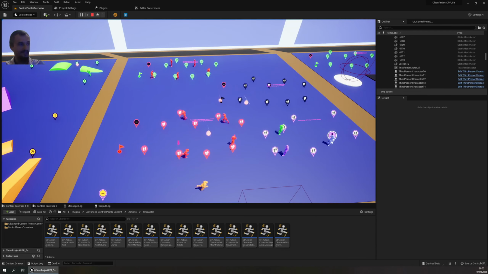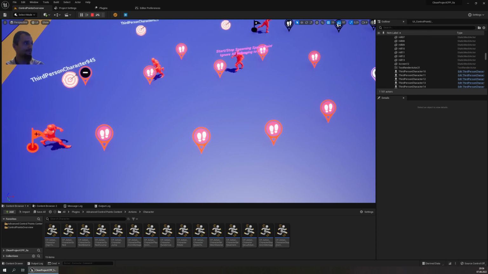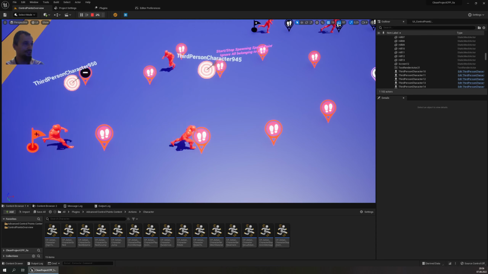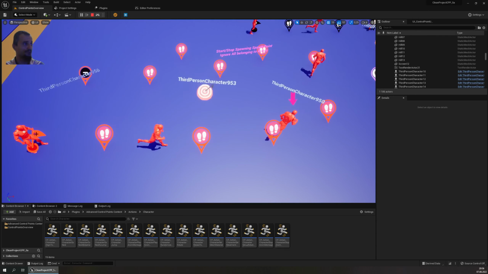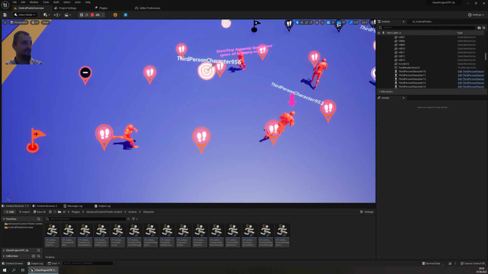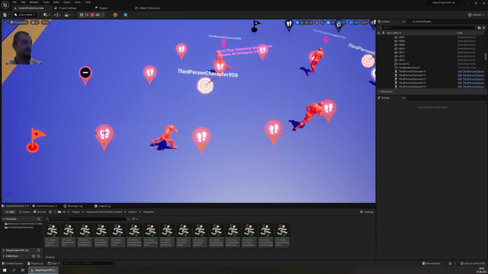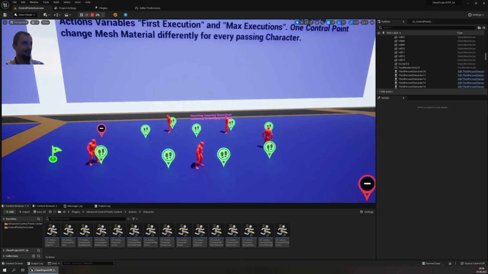So when the action trigger tells the spawn point to stop spawning, it stops spawning, but the guys which are spawned simply continue the movement. When they start, or like here, the spawn point starting to spawn again, and it looks like this.